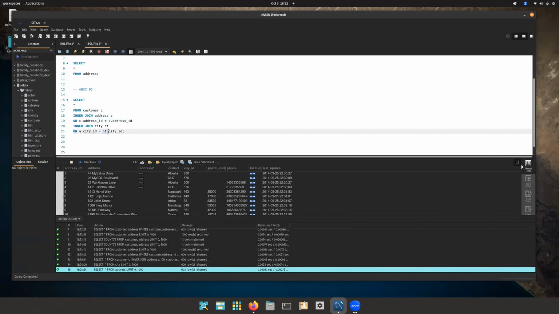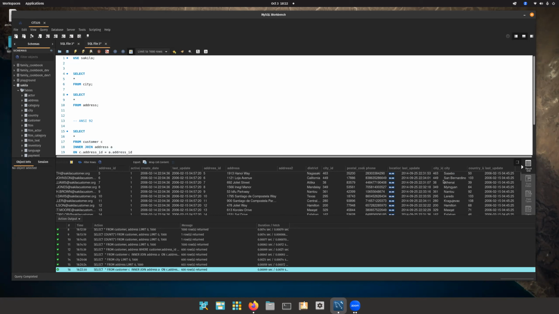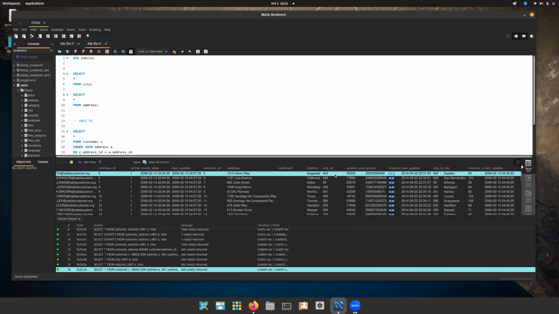I think of it like you're building a connection, roping between what you already have and something that's out there. In this case, we're going from address, which we've already incorporated, to city. So now we can run this, and you'll notice we get all the way over here. You can check: city ID 463, city ID 463, address ID 5, address ID 5. You can see how it's connecting the dots.